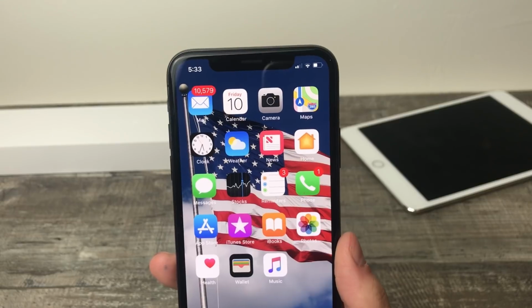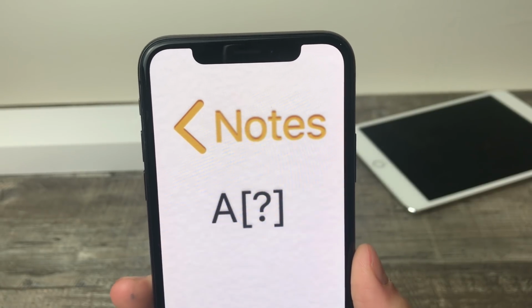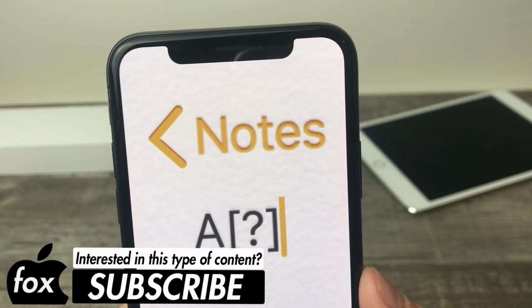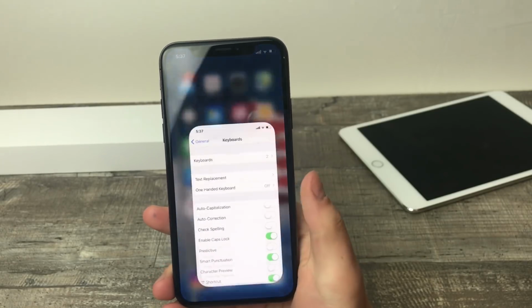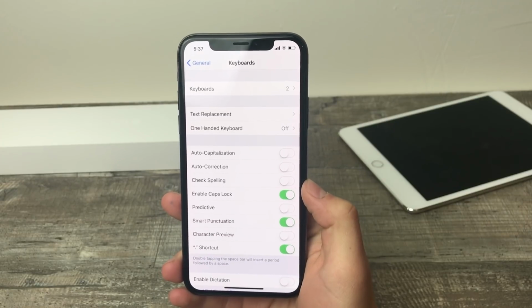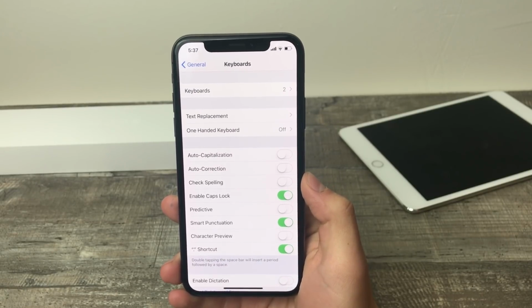So what exactly does this update change about iOS 11? First of all, there was the autocorrect issue that has been resolved. If you don't know what it is, in the past versions of iOS 11, when you typed a capital I, the autocorrect changed it into something like this. The symbols that don't make any kind of sense at all. It is a little unusual from Apple that they allow something like this to happen, but of course they fixed it in this update. I haven't personally experienced this because, as you can see in the settings, I'm not using the autocorrect option. It is not checked in the settings, so I couldn't know that something like this is even happening. But it is great because it is fixed, and many people were using this feature, and it can be really annoying when it changes a completely normal letter into something unreadable.